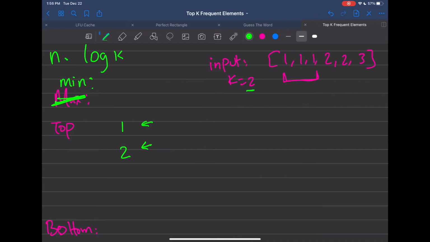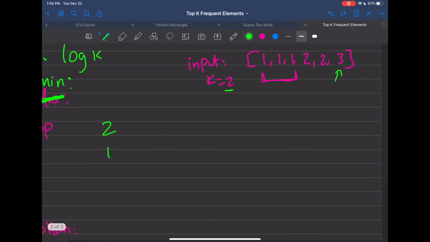And according to our comparator, which now we're going to have to change, let's make sure that it's still ordered based off of the total number of occurrences of each element, each number. Since there's two 2s and three 1s, and this is a min heap, that means 2 needs to be at the top and 1 would be right after that. Now let's look at 3. Does 3 have more occurrences than 2? No? Okay, good. So then now we just pop off these two values and we have an array.